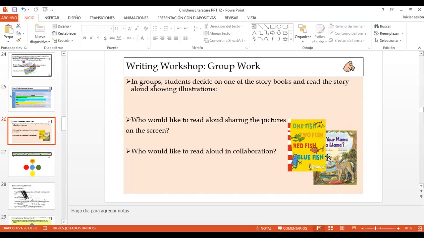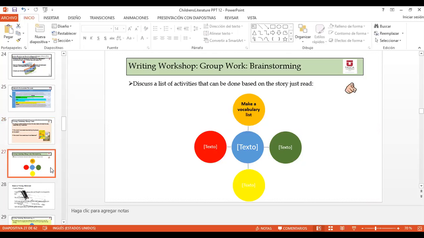It can be the carrot seed as well. And if you would like to read that aloud in pairs, for example, in collaboration, we can read a short story between 2 people. Because what I need you to think is what activities can be done based on that story.